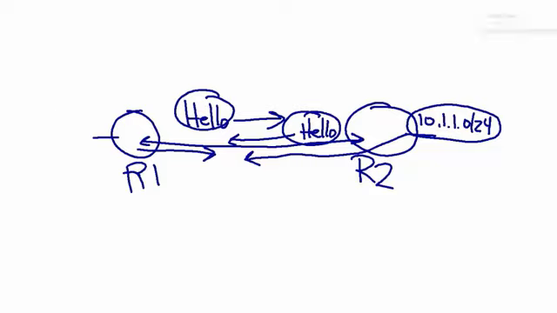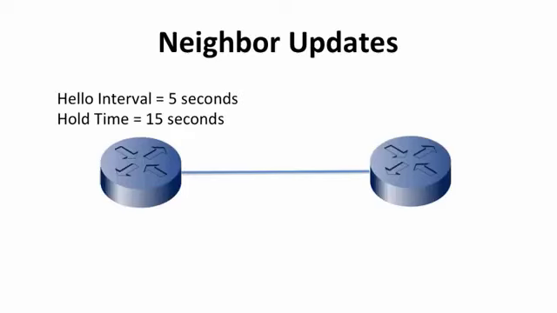Now, the default for high bandwidth links, the hello interval is 5 seconds, the hold time is 15. For low bandwidth, the hello interval is 60 seconds, and the hold time is 180 seconds. But for the example here, let's say we need to know faster than 15 seconds if a circuit is down or a neighbor is down, and that we no longer want to forward routes, and we want to tweak that. Well, EIGRP allows you to do that. We can just log on to the router and configure the interface to change these intervals so that we are aware if our neighbor is down much quicker than the 15-second hold time.